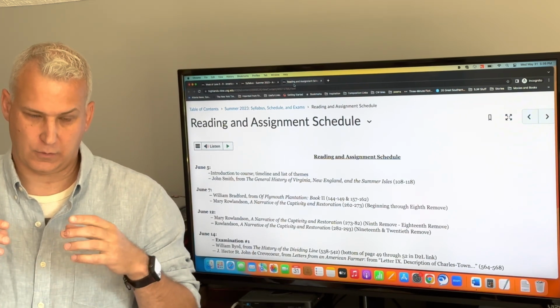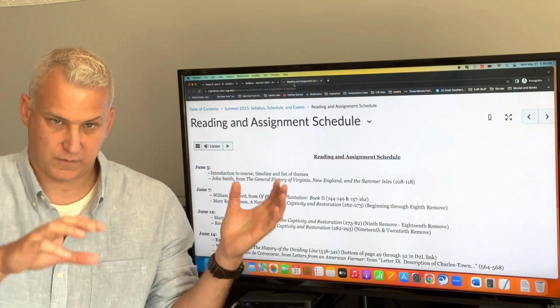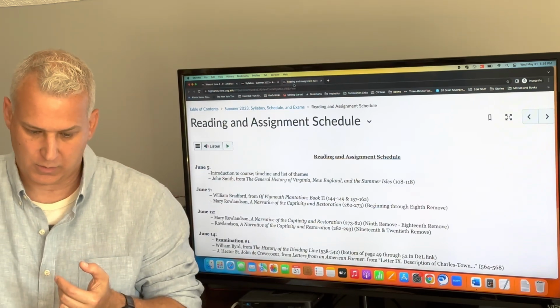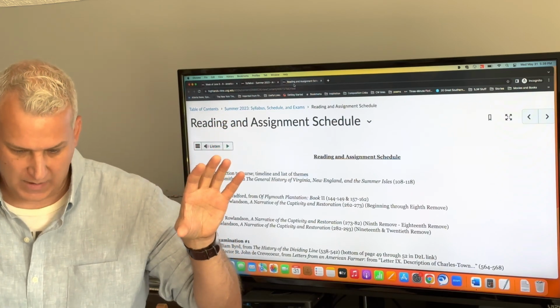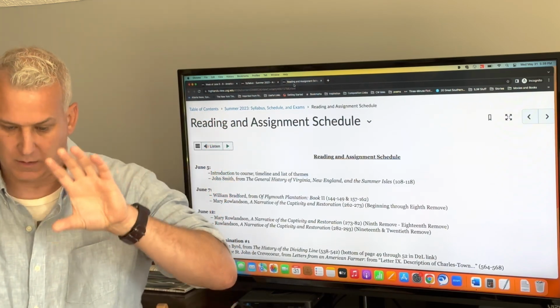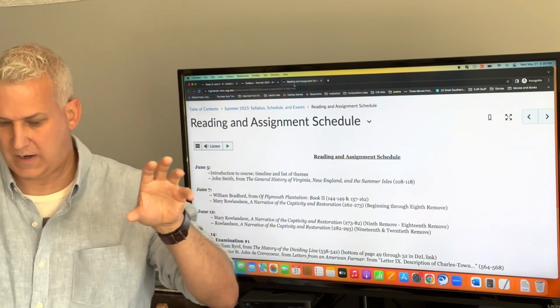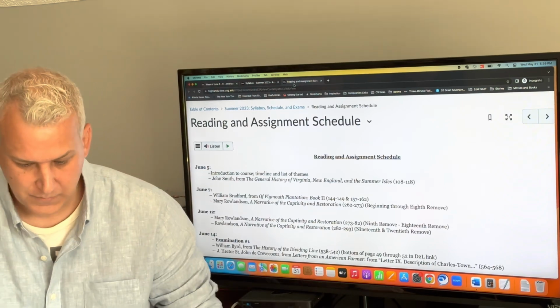And she tells the story of what she calls 20 removes, which for her is like they move from place to place. So we're going to read the complete narrative of the captivity and restoration of Mary Rowlandson, beginning with her capture at her home, and then her sort of survival, her struggling to like eat and survive until she was finally traded back after about 10 or 11 weeks.